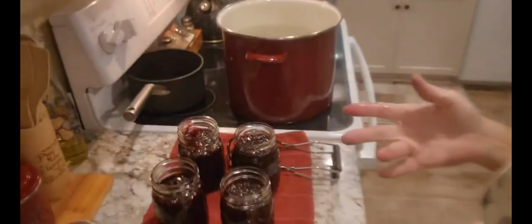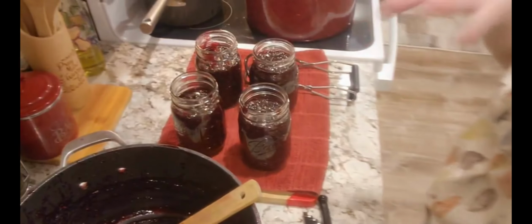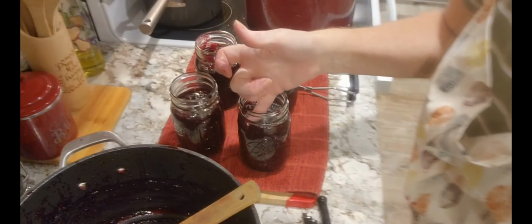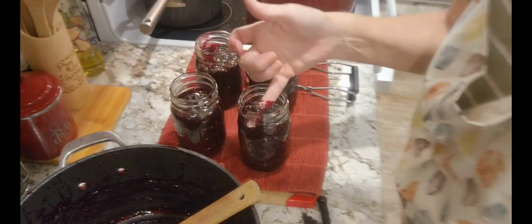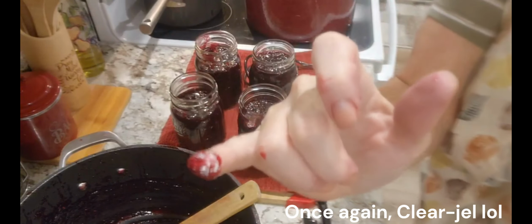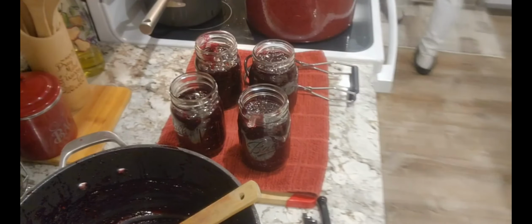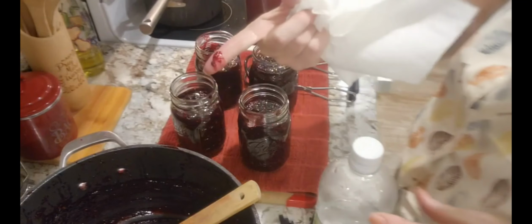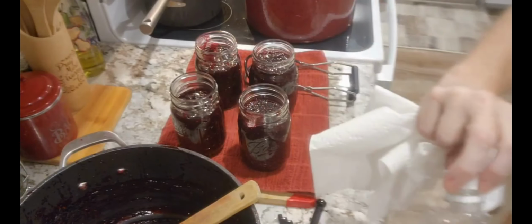So, look at those jars. And look at this. Where's my pinky? I have Clear-Jel, a chunk of Clear-Jel on there. You wash this off? Grab my vinegar. Okay, this is a must. My vinegar, because you see around this jar right there. That will prevent it from closing.